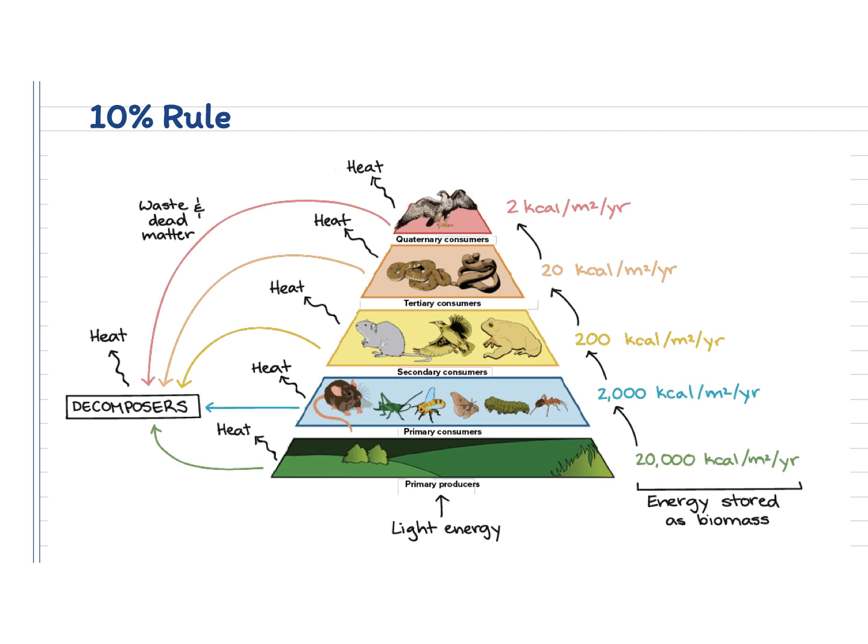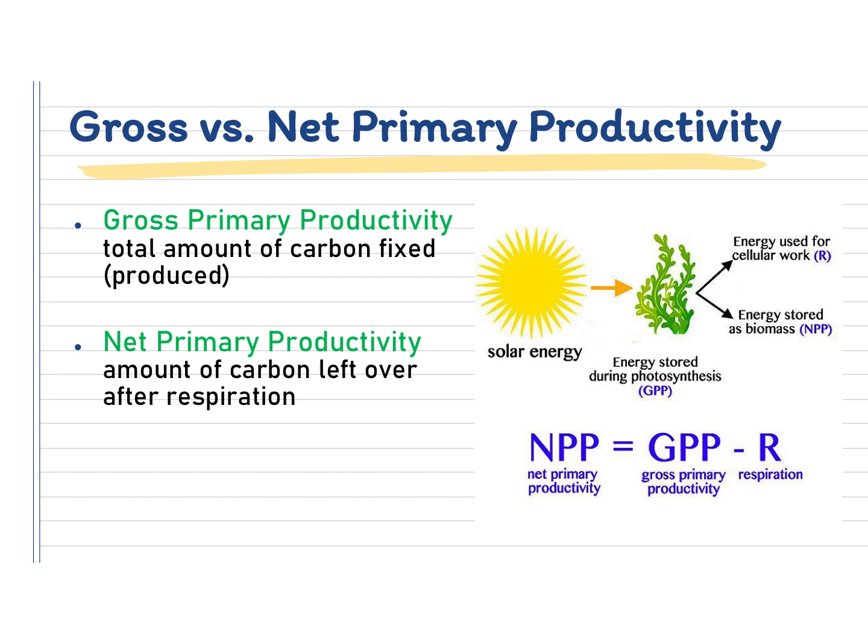This also governs how these animals eat. The ones that are eating animals that have less value, you're going to have to eat more of it. What happens is most of that energy is lost as heat at each level of the ecosystem. So productivity is basically how much energy an ecosystem produces.